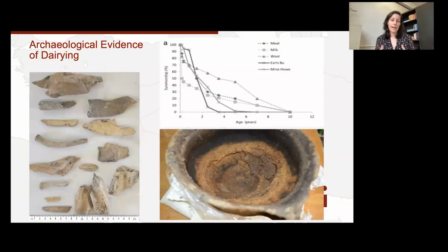So if you're going to milk animals, that might be a different profile than if you're using them for meat, or, in the instance of sheep and goat, if you're using them for wool. So for sheep and goats, you'll want a lot of adult animals if you're trying to get wool, and that might be different if you're trying to get meat. Maybe your herd profile is a bit younger, for instance. And then also males and females can be different depending, for example, if milk is your primary product, you would maybe want more female adult cows, for instance.